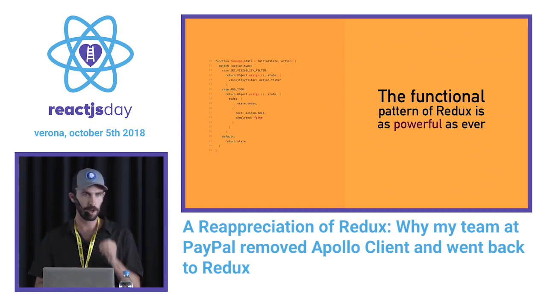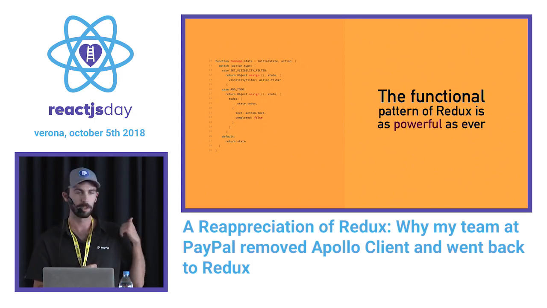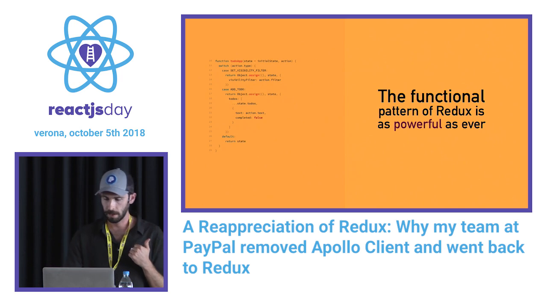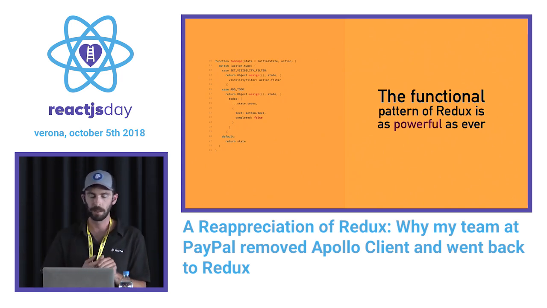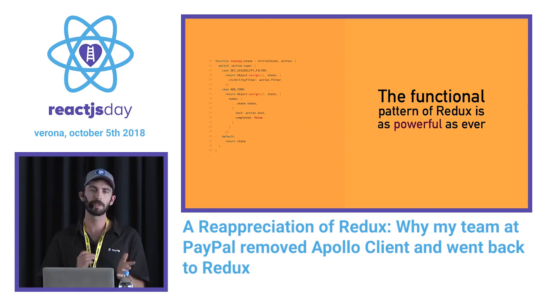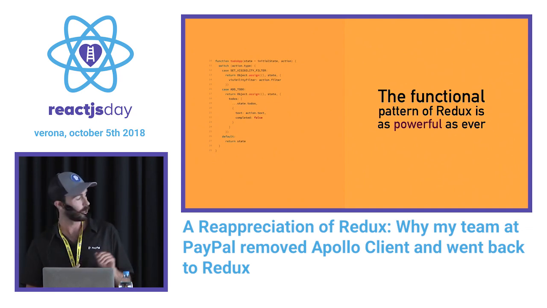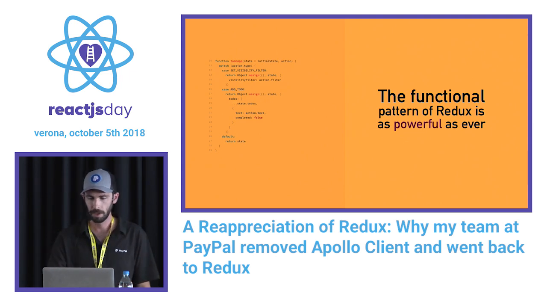And those things can be addressed, but what we shouldn't do is throw the baby out with the bathwater and lose this pattern. When you choose a state management system, you're buying into a pattern. And Redux's pattern is really, really good, despite the criticisms about how complex the library is. This part is really, really simple.